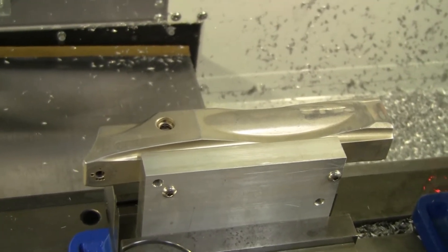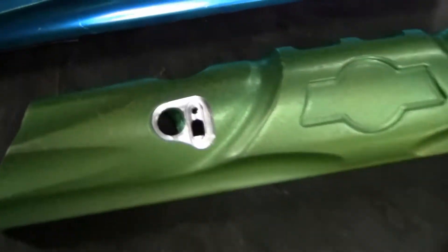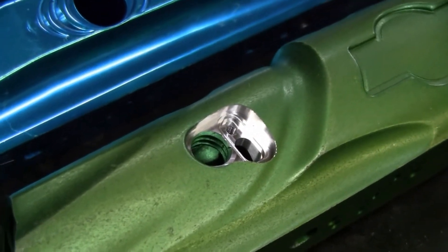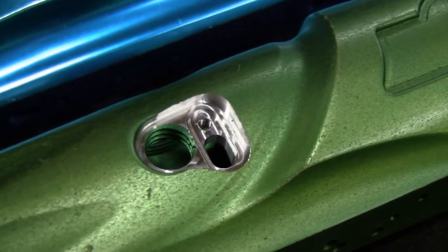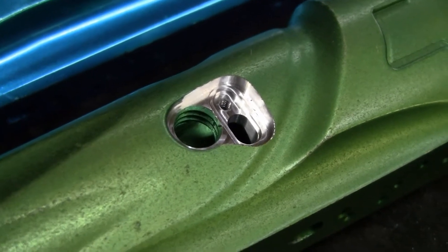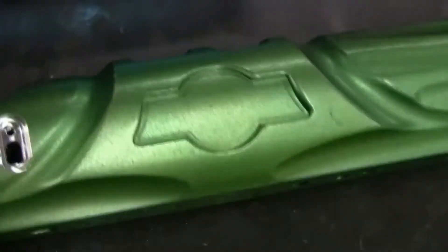This is a little bit different of a process. I started doing this a little bit ago and I wanted to go ahead and show how it's done, what's different about it. This right here is a Dynasty that I've already milled. You can see that there's a small recess in order to hold the NXT eye, which sinks a little bit further down compared to the SFTI. The milling is also compatible with the SFTI ribbon, even though I don't think that's really necessary because the other side of the gun already works with the SFTI.